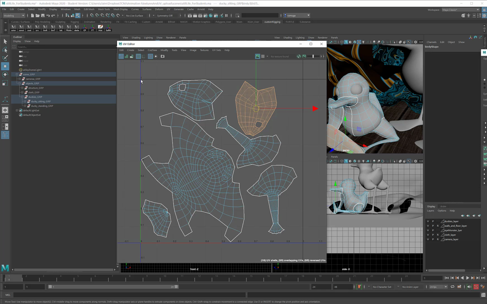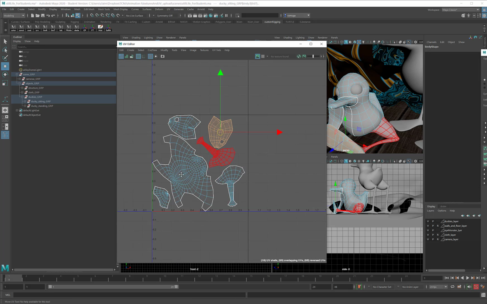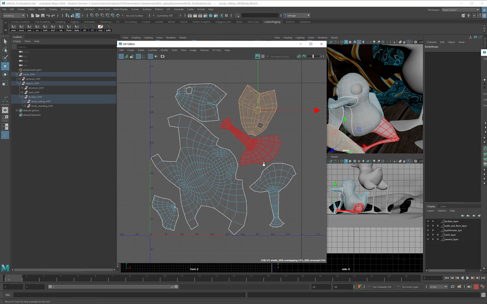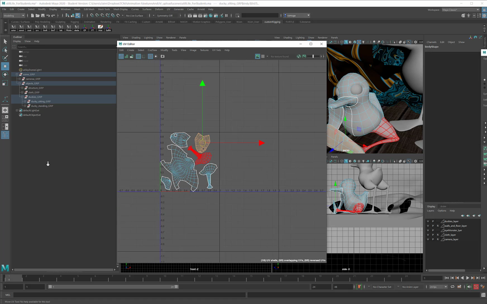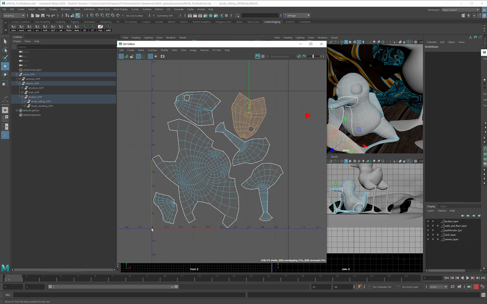One other thing I want you to notice is here in the UV editor, again, I can use Alt or Option right and middle clicks to move around. This is a grid. It's a great big grid. This point is the origin on the grid, and this is the end of quadrant 1.